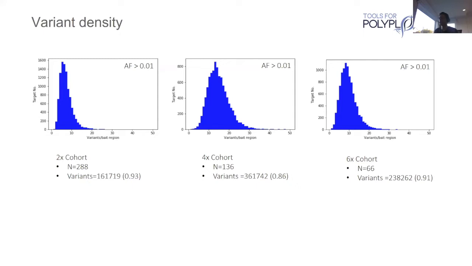These graphs are showing the number of variants we get within these bait regions that we're working with, and it is variable in the different cohorts, of course. Here you can see that we actually get the highest variation in the tetraploids, or at least with these cohorts that were examined here. But commonly within a fairly small bait region of 120 base pairs or so, we commonly get 10 to 20 SNP variants. So it's a very variable organism.